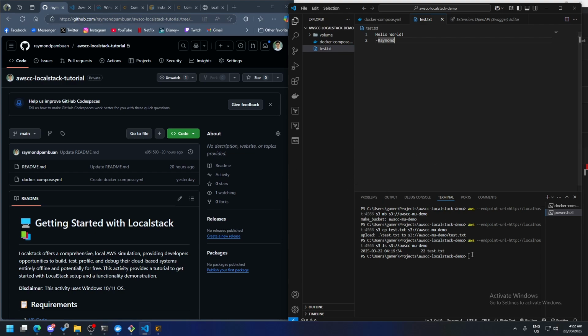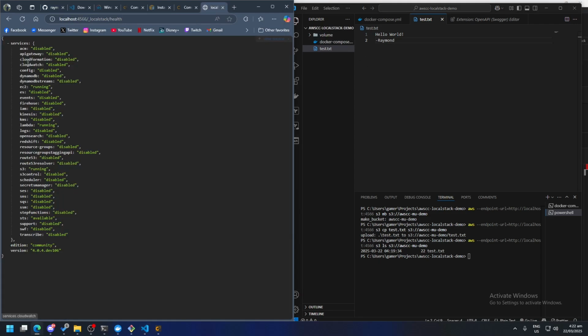LocalStack is also supporting various services. So we go back here. Basically it supports this. There's only some that are free to use. Some are paid to use if they are used in their actual form. But there's a mimic form they offer, and you'll understand it.